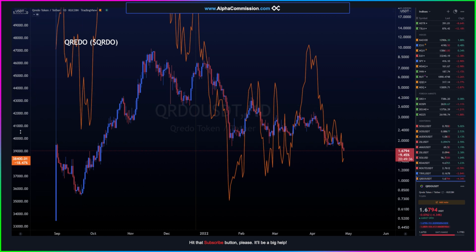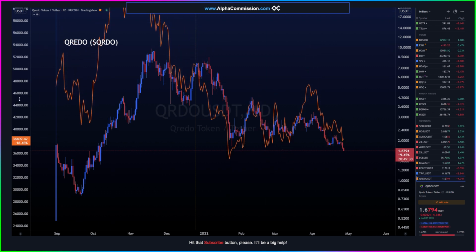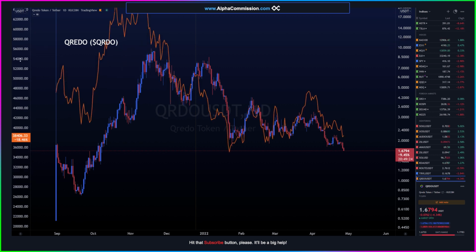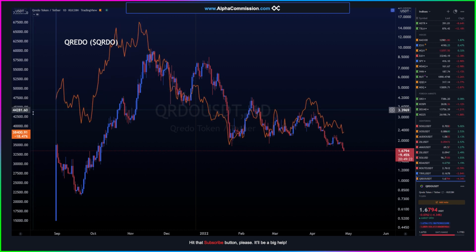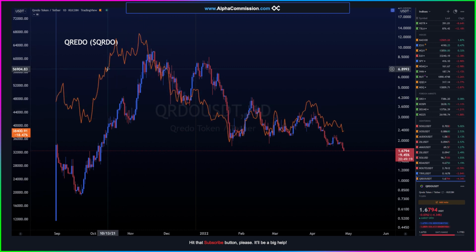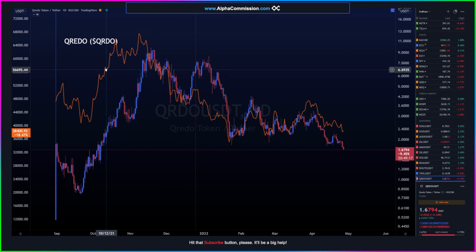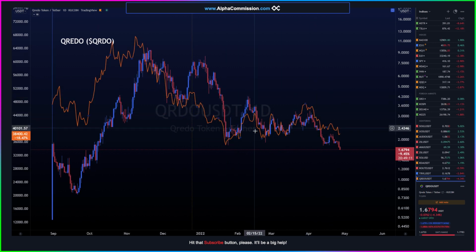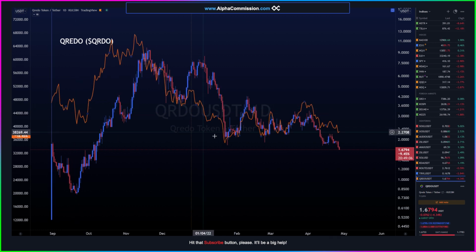This pricing on the left here, that's Bitcoin, and this pricing is QREDO. So whenever you see this price on the left, it's always going to be whatever I'm overlaying. And if I highly manipulate the aspect ratio of the Bitcoin chart, then you can see how this pricing has affected QREDO. One thing you'd probably notice right off the bat is that Bitcoin has held up a little bit more strongly than QREDO. So overall, QREDO has shown weakness ever since here.